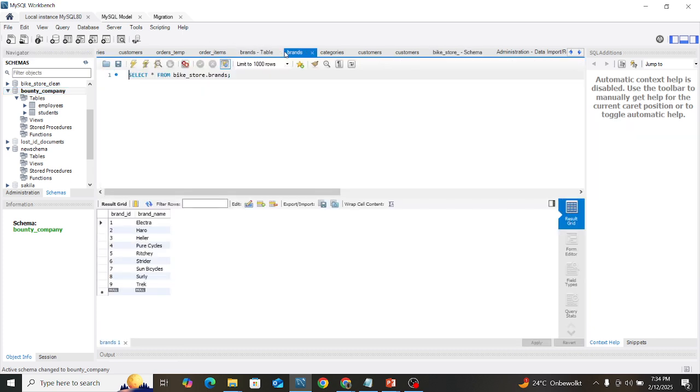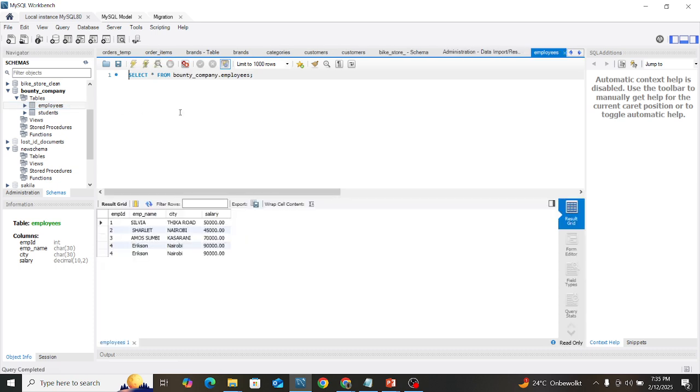So let me just navigate to where I can write my query. Let's get into employees. So these are the employees in my database. We have the employee ID, the employee name, city, salary. Let me write this command to use this database.